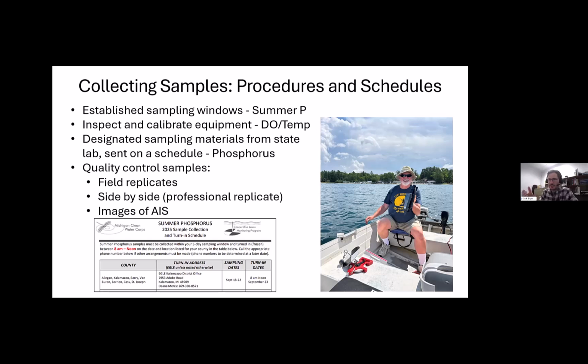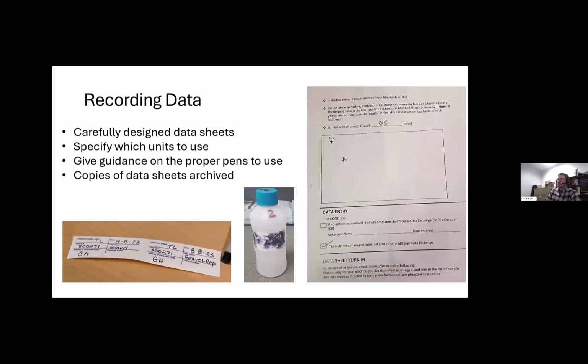Moving away from just chlorophyll and phosphorus, there's also other quality controls. So we require, in the exotic aquatic plant watch, if you suspect you find Eurasian water milfoil, for example, that you take a picture of it and send it in with your data so that we can confirm, Joe or I will confirm, is that indeed Eurasian water milfoil. So, you're collecting data, but you also have a physical data sheet where you're writing and recording this data down.